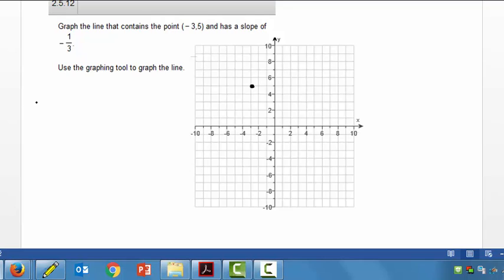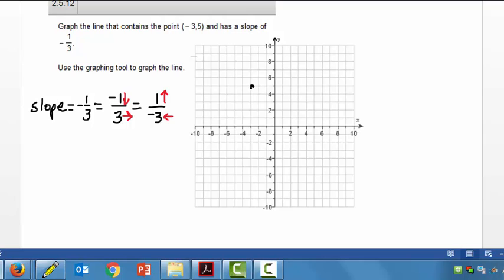Now the slope is -1/3. So whenever a slope is negative, I can associate the negative with the numerator or with the denominator. As long as I make either the numerator or denominator negative, that is correct. So here I've associated the negative with the numerator. That means I'm going to go down and right. Here I've associated the negative with the denominator. So in this case I'm going to go up and left. So one of your movements needs to be positive, the other movement needs to be negative. And you can do whichever one you want that keeps you on the graph.